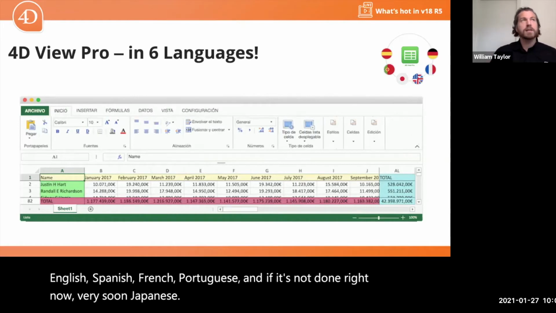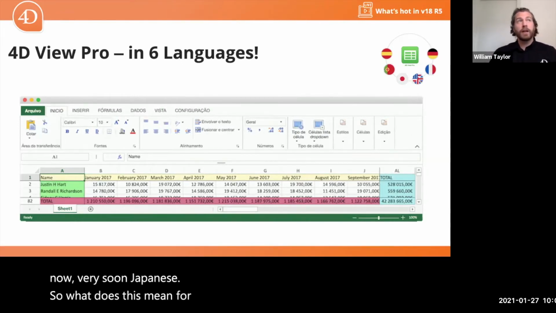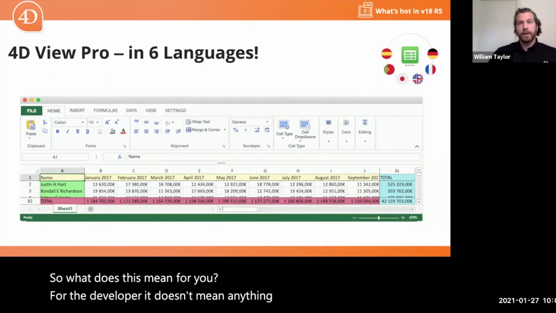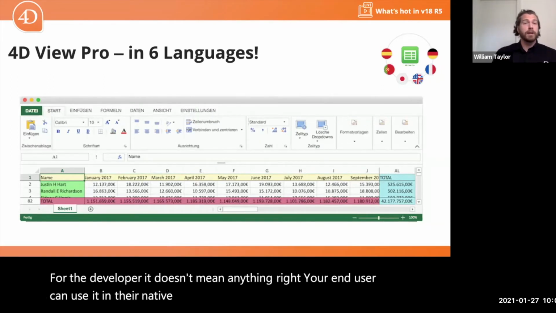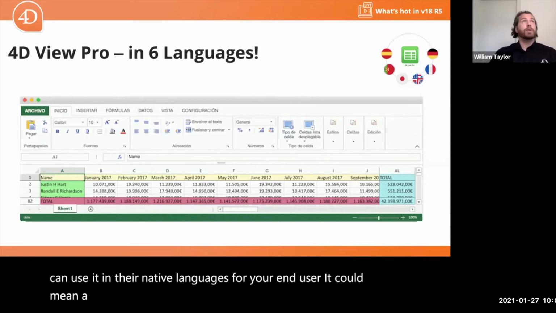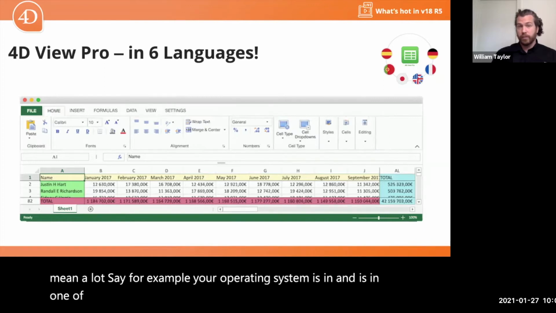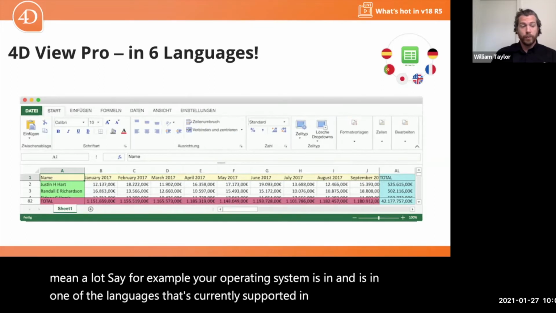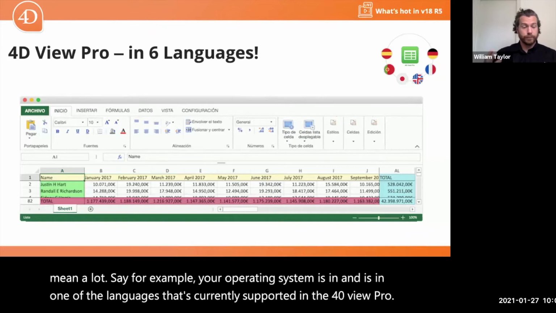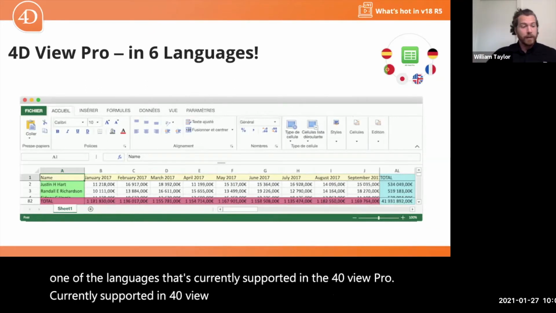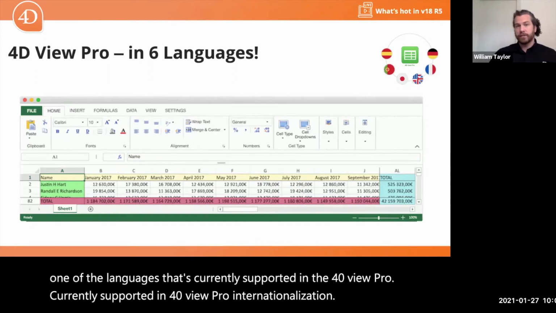So what does this mean for you? For the developer, it doesn't mean anything, right? Your end user can use it in their native language. For your end user, it can mean a lot. Say, for example, your operating system is in one of the languages currently supported in 4D View Pro, like French.